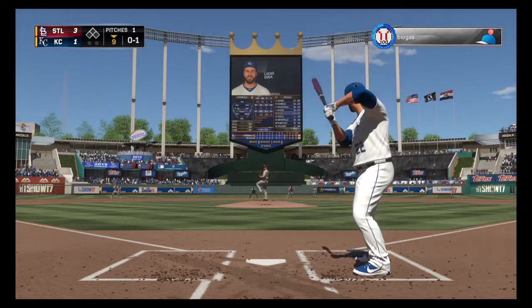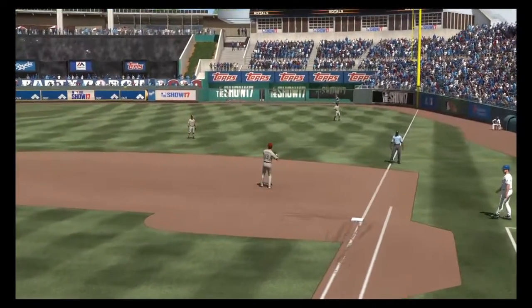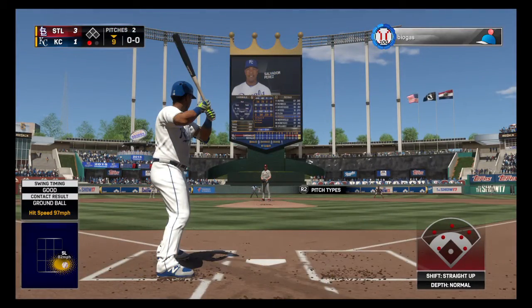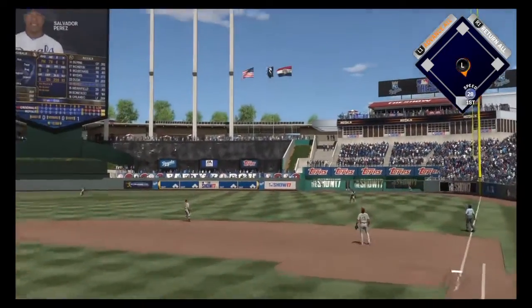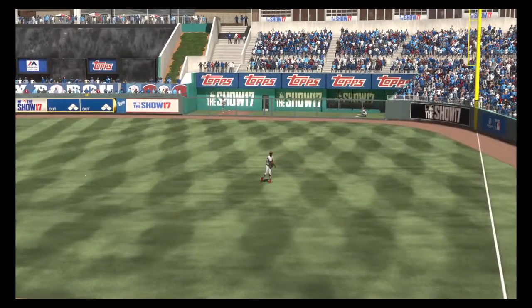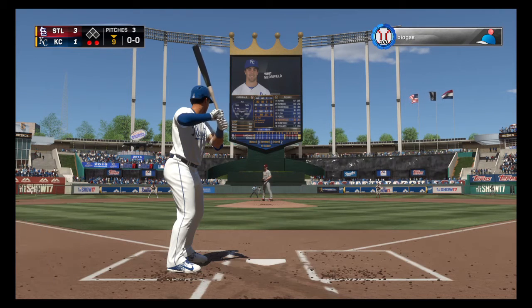He's ready. Here's the 0-1. Line to the right side. But this is gloved over there at first as he was in the right spot at the right time. 1 away. Here's the catcher, Salvador Perez. 0 for 3 with a couple of strikeouts for him to this point in the ballgame. Here's a looping fly ball out to right. Fowler moving to his left. Makes the play, and there are 2 gone now. With Merrifield next to hit. He comes to the plate as the last chance for his side. 2 out here in the 9th.